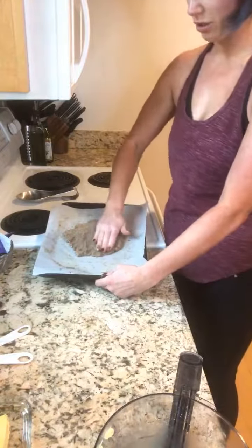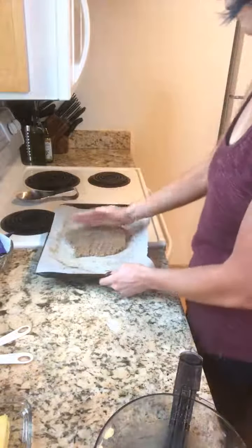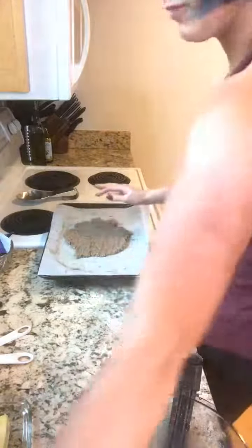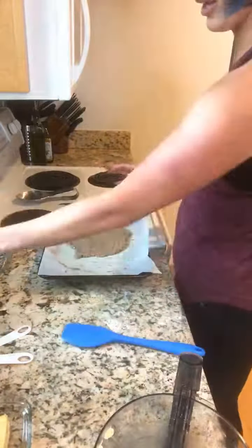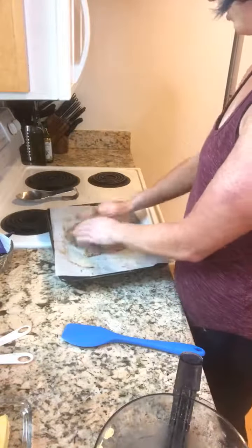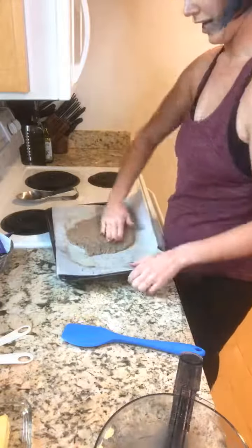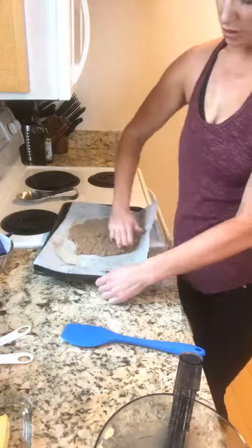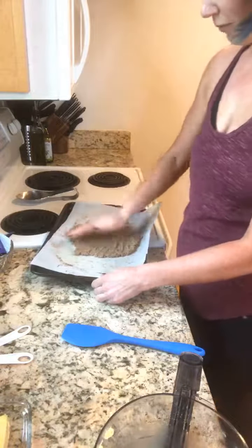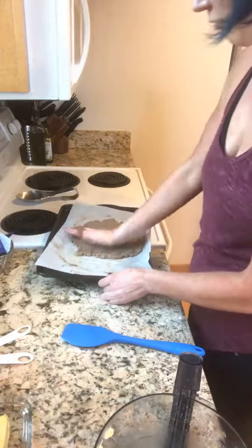I actually used a little bit of colder butter, and I like that I can do this with my hands because the last one was pretty sticky. I used my spatula and then I sprayed it with some cooking spray, and that worked well too. Let me tell you, it still tastes okay. But essentially, you're just gonna smush this down. You could probably get a rolling pin and make this faster, but why not have a little fun with it?